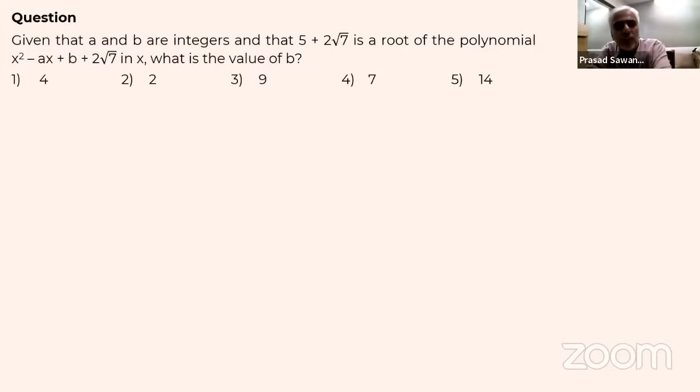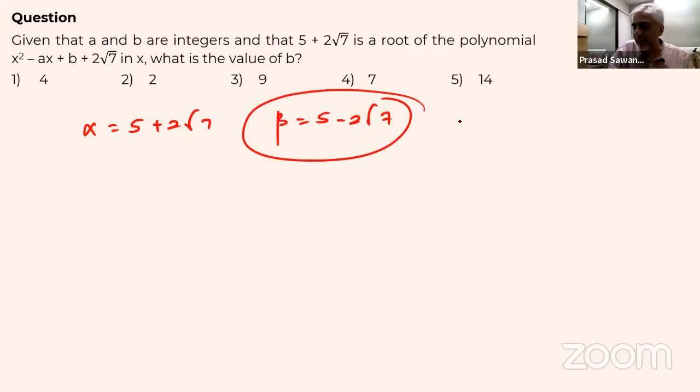I think this is the last question for the day. And I picked it up from the logic of people finding bad algebra in CAT. So I said, let us do one more question. And a very common mistake which a lot of people will make in this question. They've told us A and B are integers, so that 5 plus 2 root 7 is one of the roots. So most probably people are going to say if alpha is 5 plus 2 root 7, then beta is 5 minus 2 root 7. This is not correct over here because there is an irrational number here also.